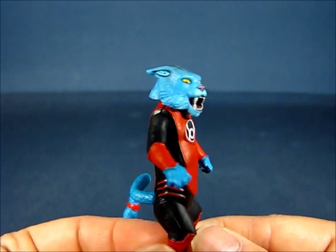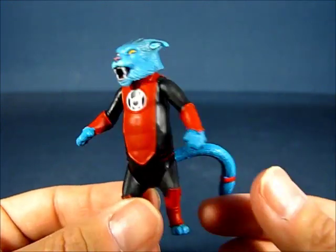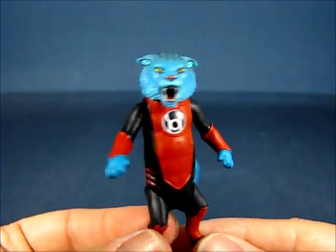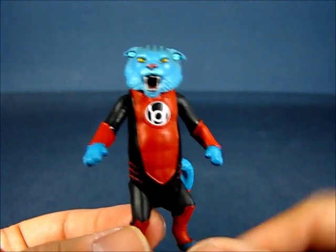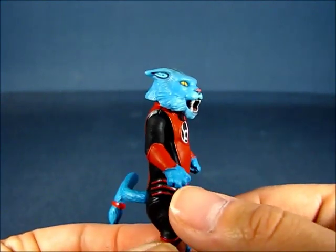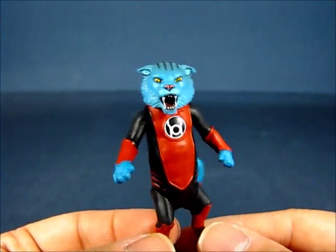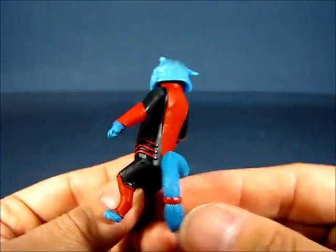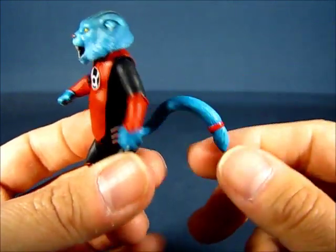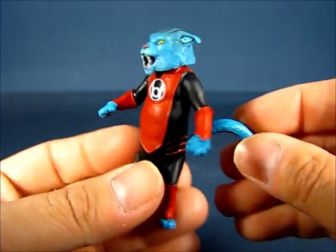Red Lantern figure. Not too many Red Lantern figures have been released in the DC Universe or Green Lantern Classics line, but it's nice to have a Red Lantern here. You can see the Red Lantern logo on the torso, some more striping on the side of his costume. And what's cool about this figure is the tail. He wears his red power ring on his tail, so that's really kind of cool.